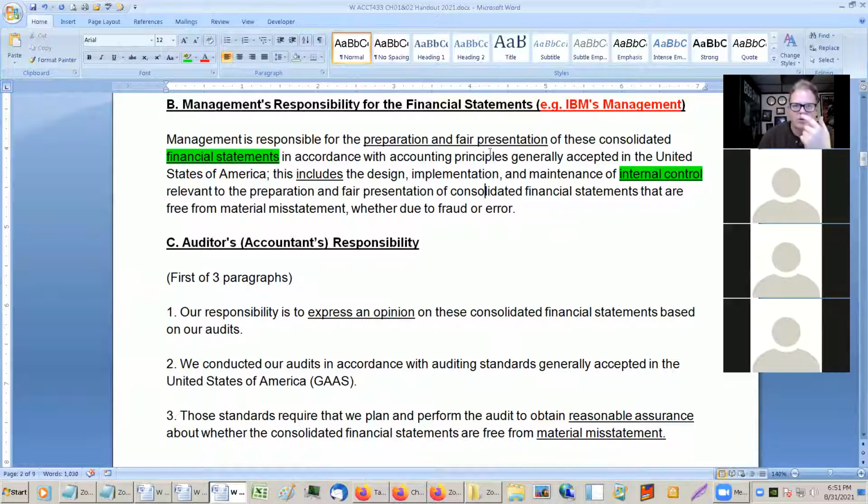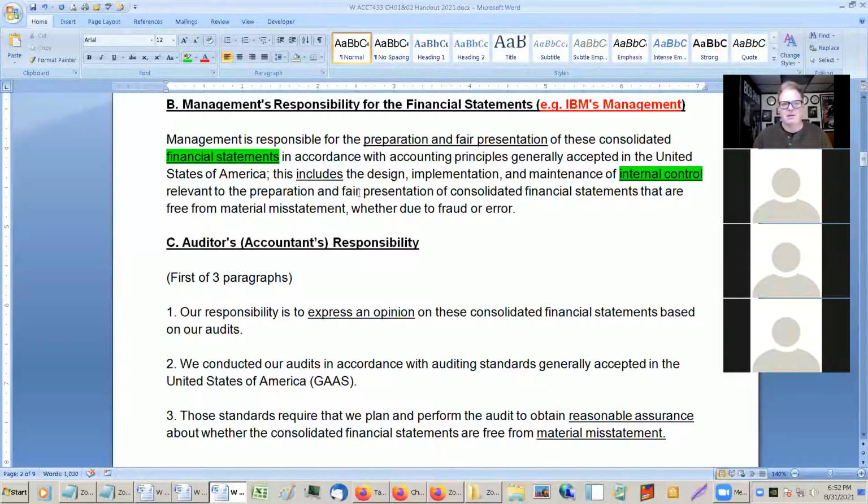So I'm going to stop right here for a second. Notice the CPA firm is not responsible for the financial statements or the internal control. IBM's responsible for their internal controls. IBM is responsible for the financial statements they put out, not the CPA firm.